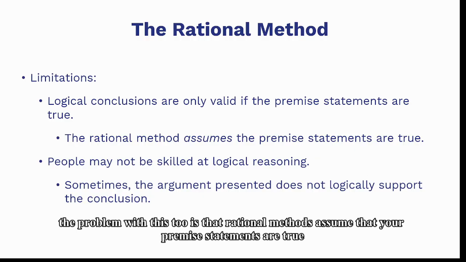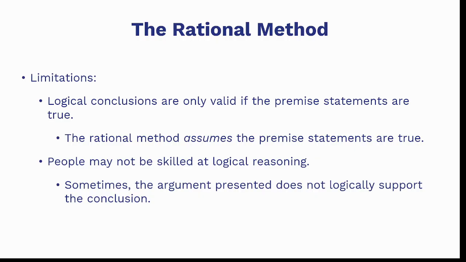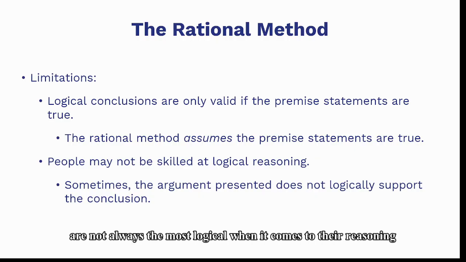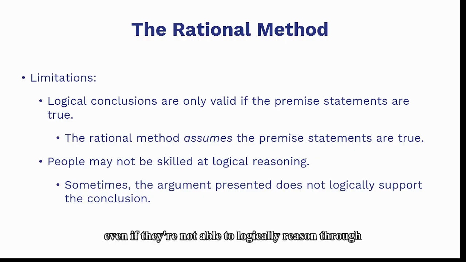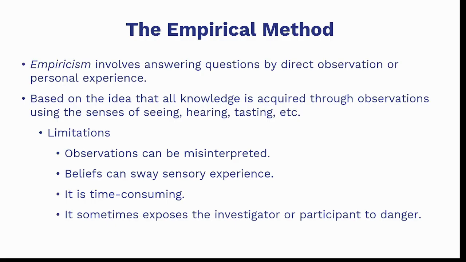The problem with this too is that rational methods assume that your premise statements are true. The second thing is that people are not always the most logical when it comes to their reasoning. So even if your argument does not have support for it, you're going to have people that believe it, even if they're not able to logically reason through the situation.